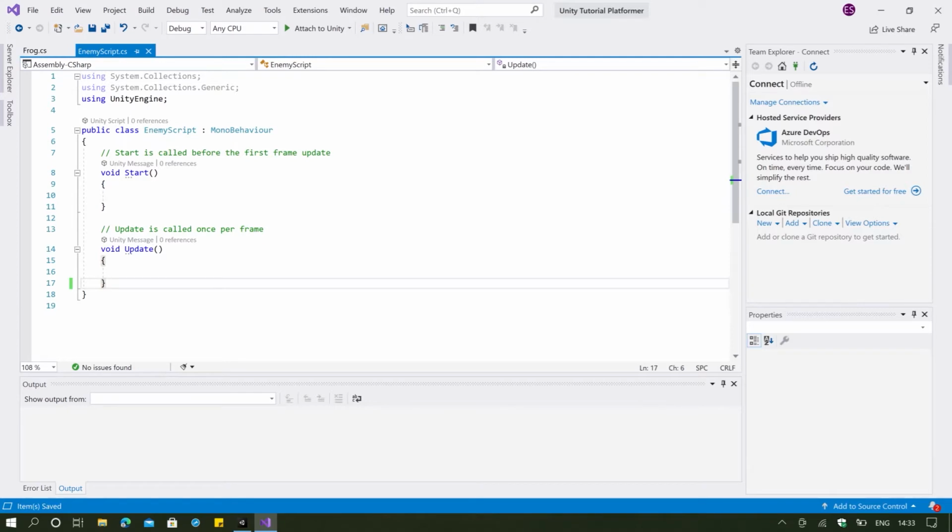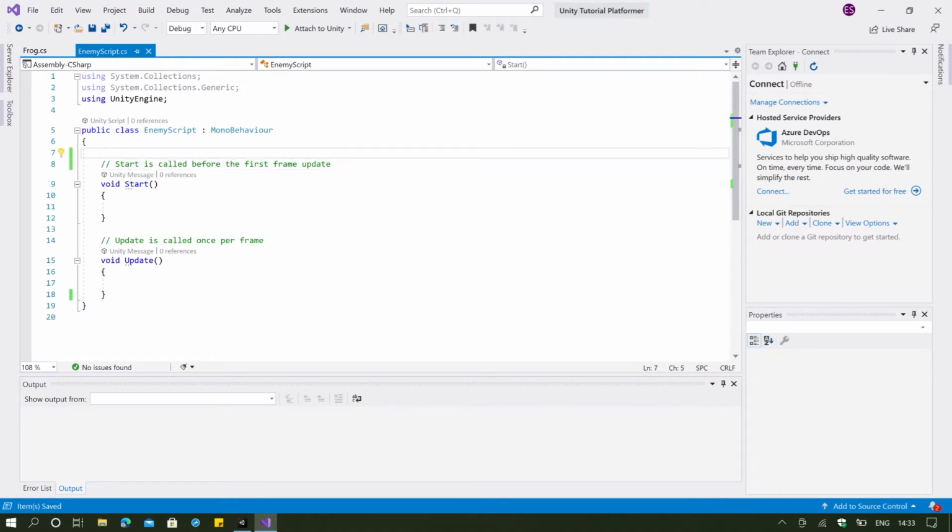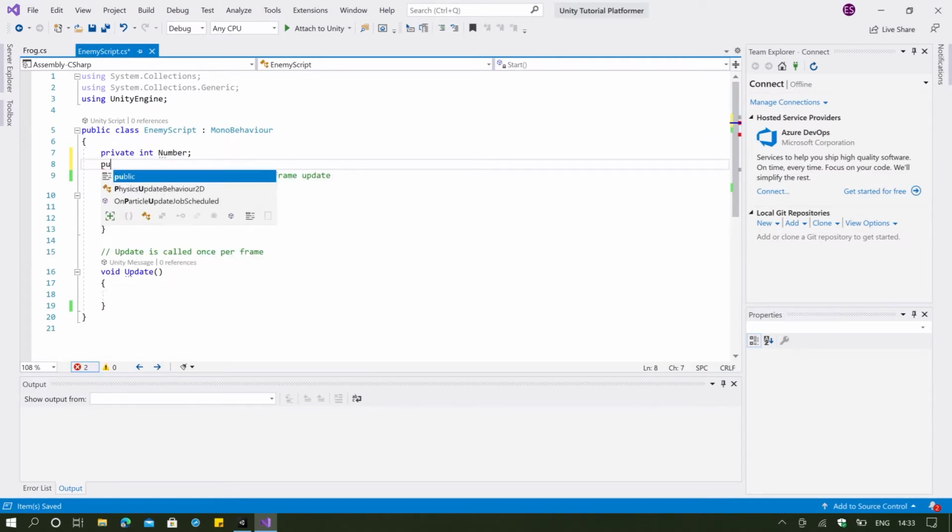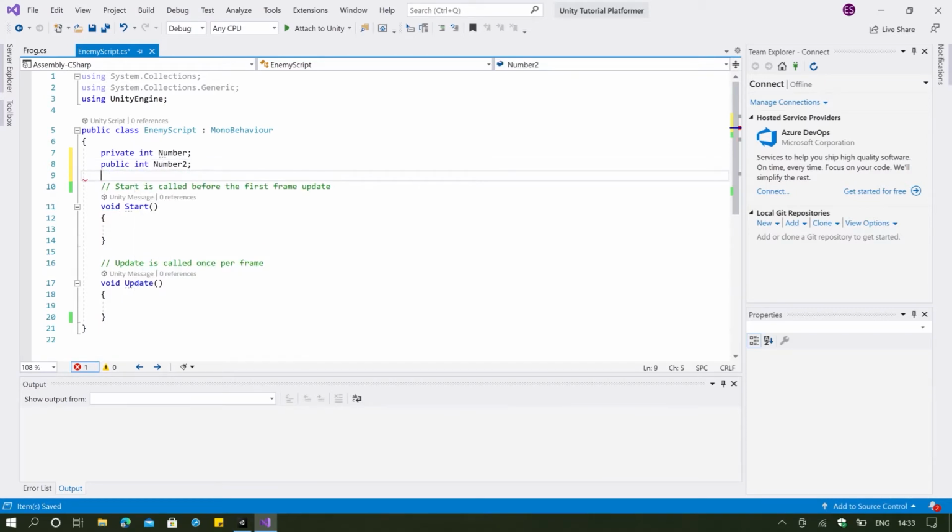So there is a new keyword that I will have to teach you guys when we are going to create a parent variable or a parent script. And instead of the normal private, I just create a private int number like this, for example. We got a public int number two, and we have a new keyword which is protected.